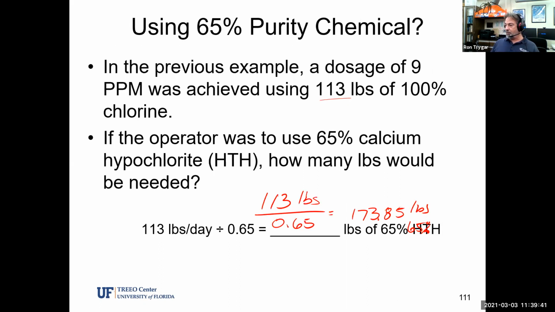And we came up with 173.85. Got my numbers a little bit out of whack there because of the placement of it, so I just want to point that out. I think we had a little skew on one part of it, but that's okay. We kind of knew what we were dealing with, so we're good to go. We know the pounds and we know 65%, and the question asks how many pounds we need. So same math, no problem.